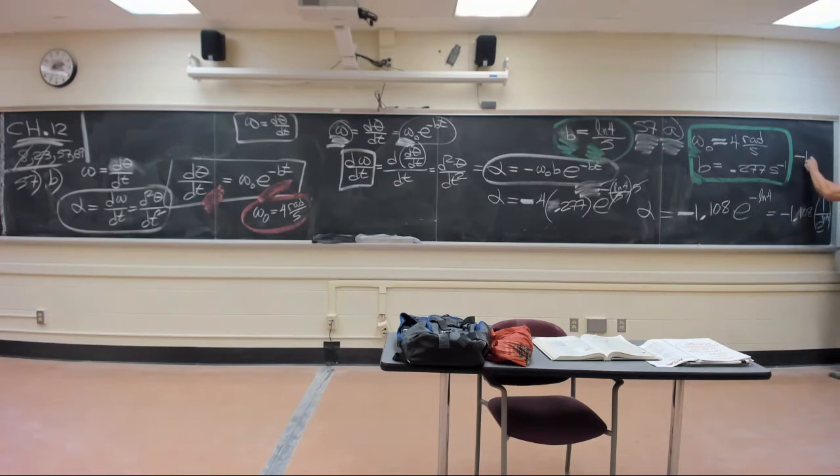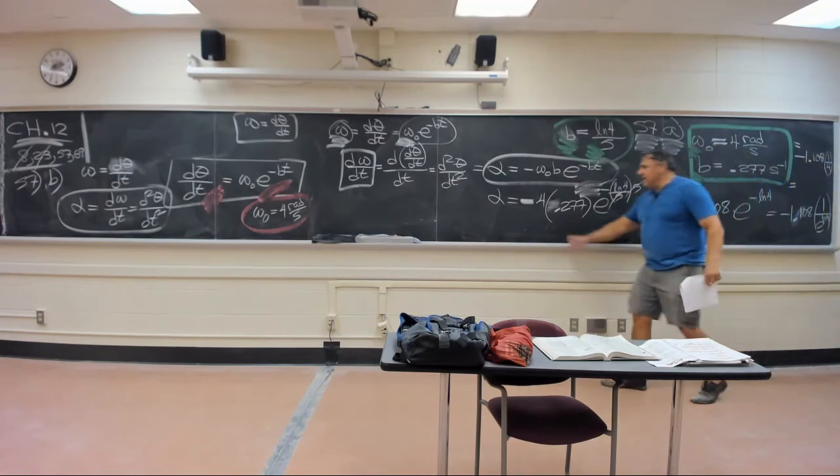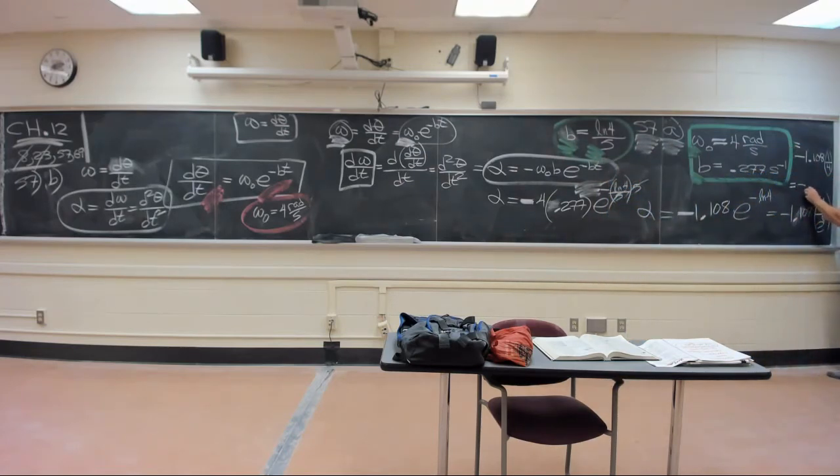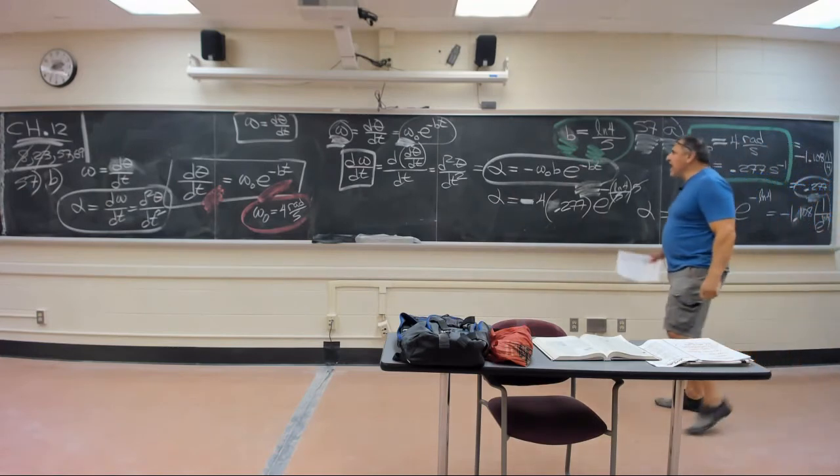So you got negative 1.108 times 1/4. And that's equal to, well, if you divide by 4 again, you get back to this guy, negative 0.277. Now, you didn't have to do it the way I did it, guys. But it works just fine.